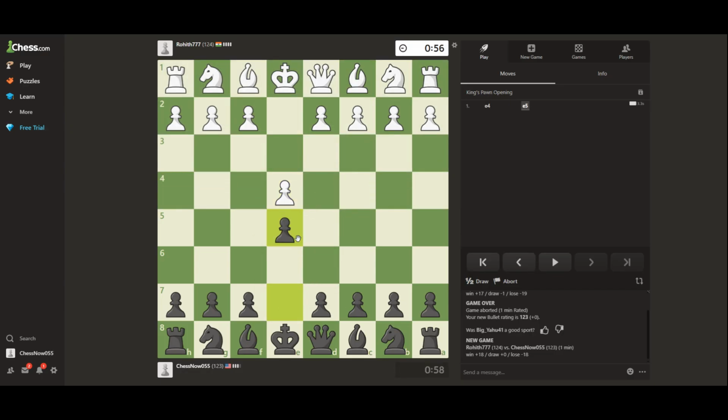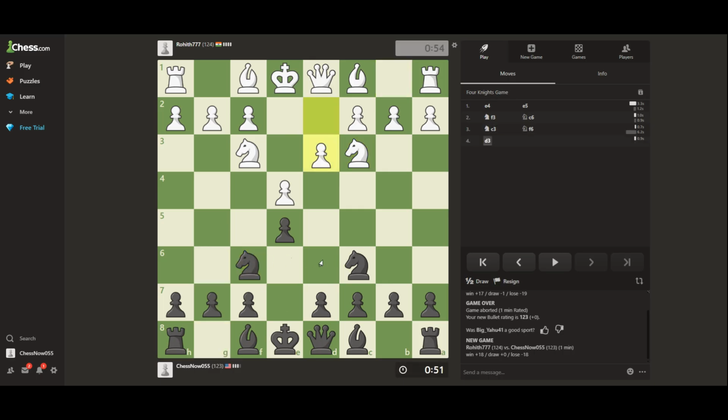It can reduce time losses, help you stay aware during intense positions, and make your chess.com experience a lot more convenient. So that's it. You now know how to enable low time warning on chess.com. It only takes a few seconds, but it can make a big impact on your games.